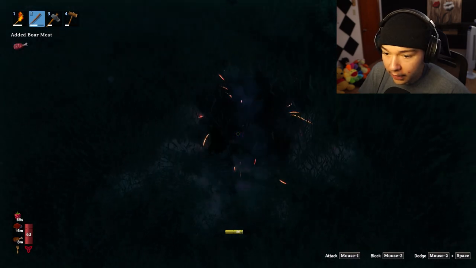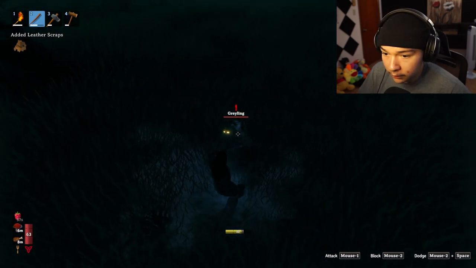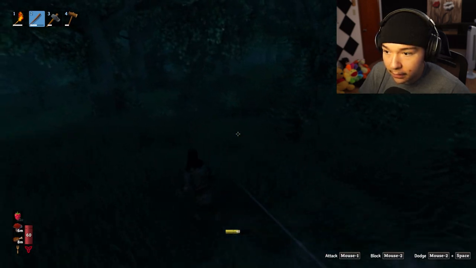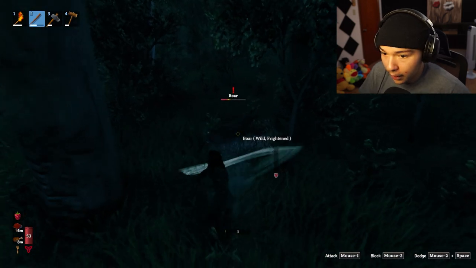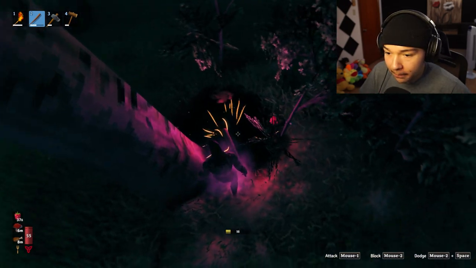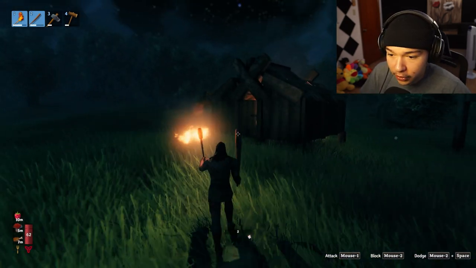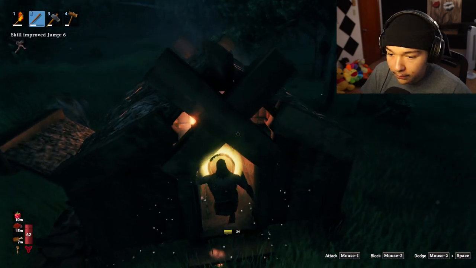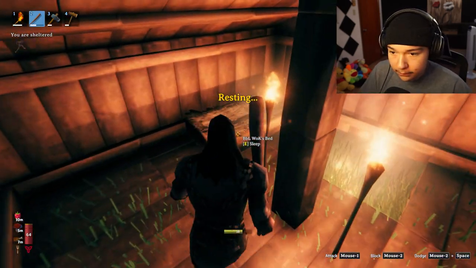Exactly what I needed. Oh my god. I thought that was one of those big guys. Oh my god. Ow. Ow, bro. Come here. Come here, scrap. Strange, but alright. Oops. Hey, let me in. Let me in. Come on. Sleep in my bed.